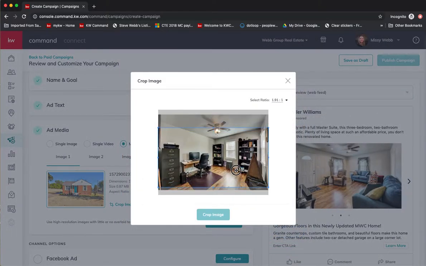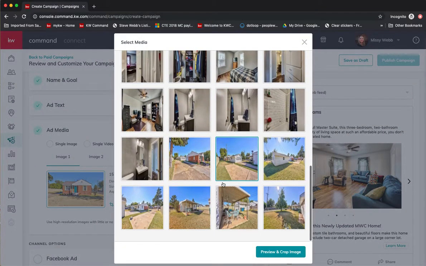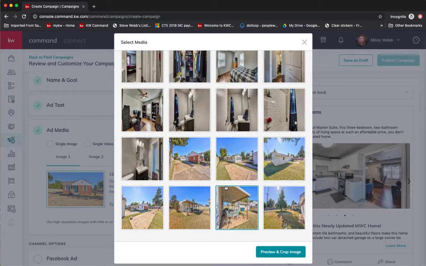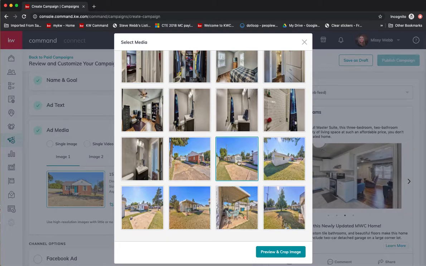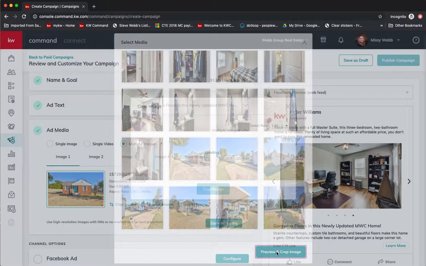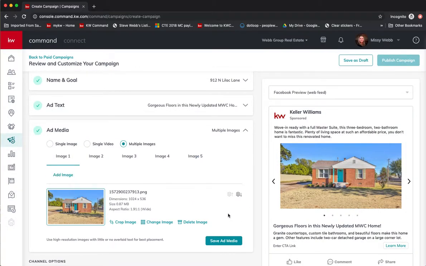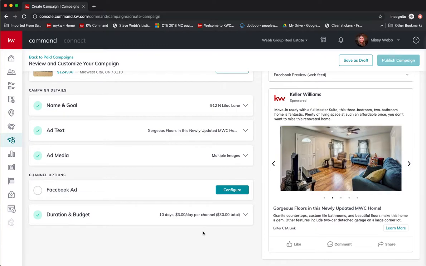Throw that in the mix. Highlight those beautiful floors. And we'll do an outside shot here. Okay. We're going to save ad media.